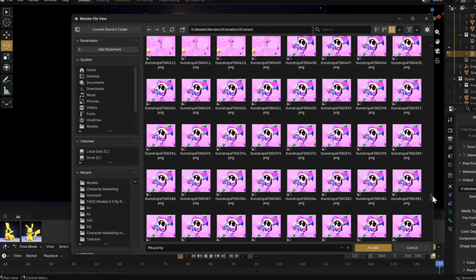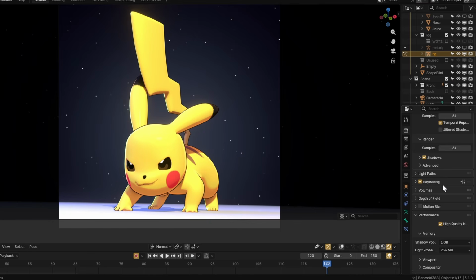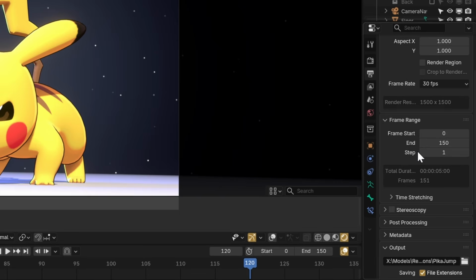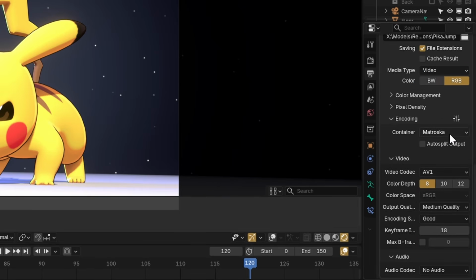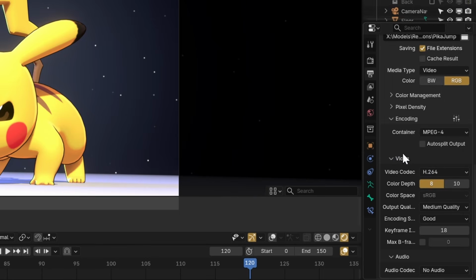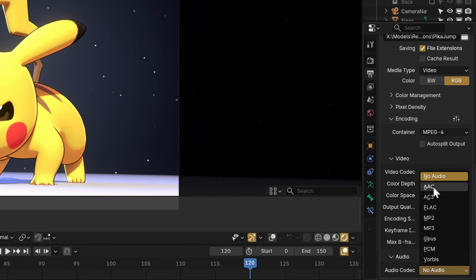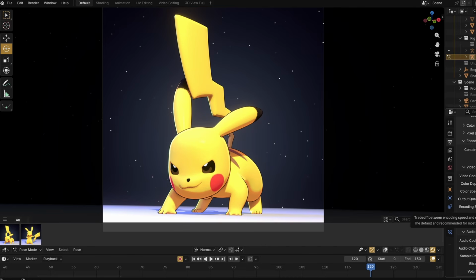By default, you have to render each frame as an image, and then put all the images together to re-render them as a video. But there is a way to instantly turn them into a playable MP4 file. In the Output tab, in the Output section at the bottom, switch the media type to video, but that won't save it as an MP4 by default, which is a format that's much easier to play and share. Down here under Encoding, change the container to MPEG-4, the video codec to H.264, and if there's audio playing with the animation, change the audio codec at the bottom to AAC. Then, if you press Render Animation at the top, it'll instantly turn your animation into a video once it's done.